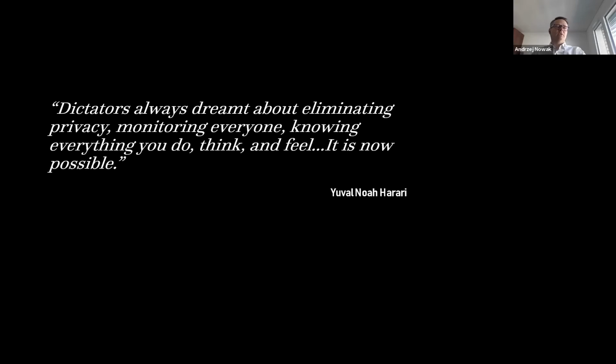So one of the very revered contemporary thinkers and historians is Yuval Noah Harari. I'm sure you've read many of his books. And he recently said something that relates very deeply to what we're discussing. And this is that dictators always dreamt about eliminating privacy, monitoring everyone, knowing everything you do, think, and feel. It is now possible. And that's, I think, a very powerful statement, because it says that the things that were not possible before became possible. So like in the example we discussed yesterday of the invention of the photo camera, we could easily imagine that the new possibilities lead to new challenges, and we have to adapt accordingly.